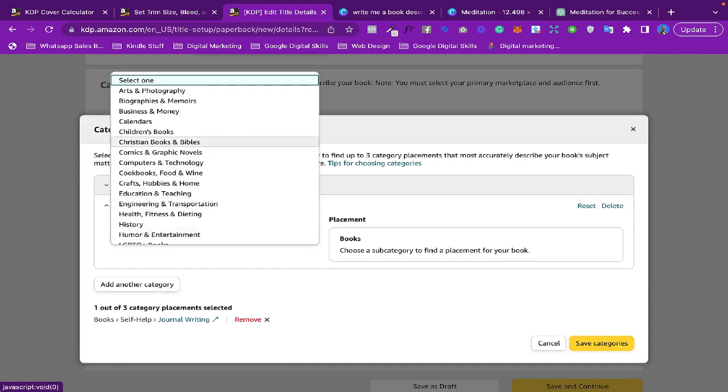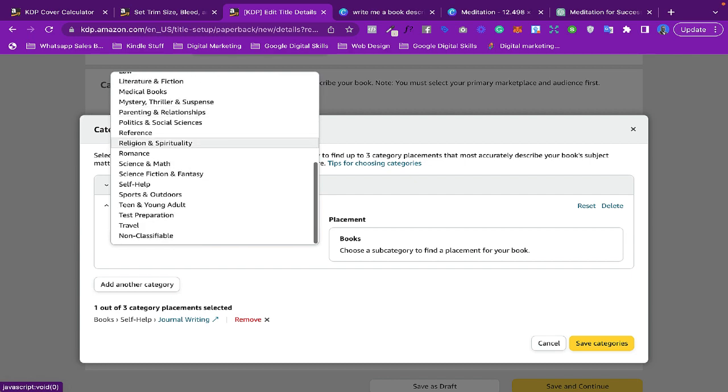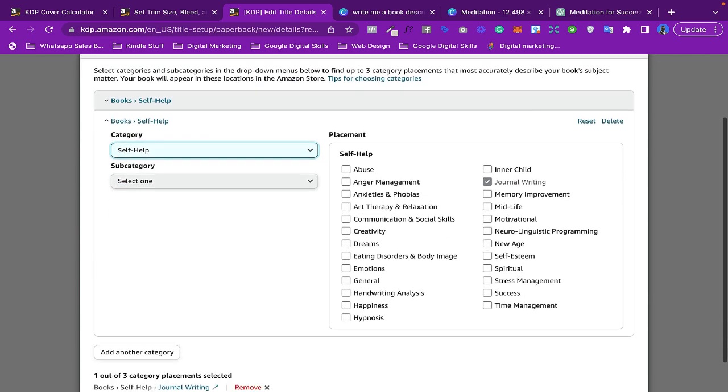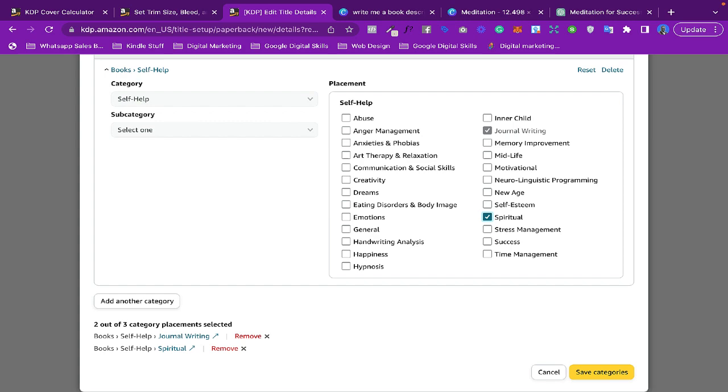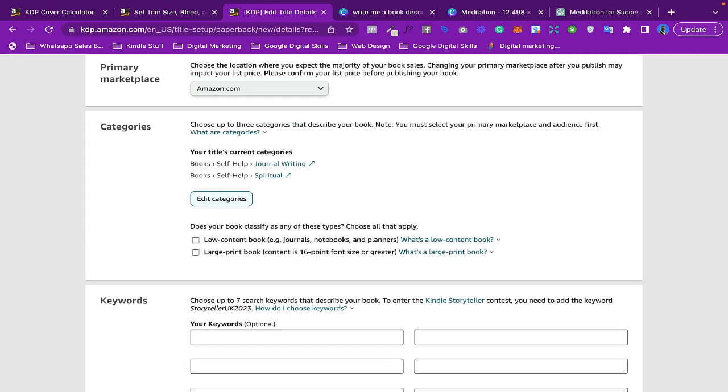I also want it to be self-help, and then in this case I will choose motivational, or let's choose dreams or motivational. Either way, I think spiritual will be fine in this case. Then I'll click on save categories. So these are the categories we're going to be using.